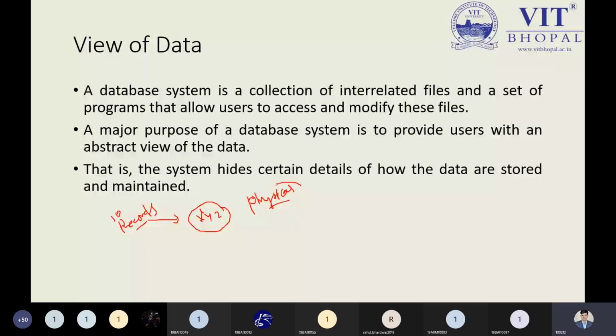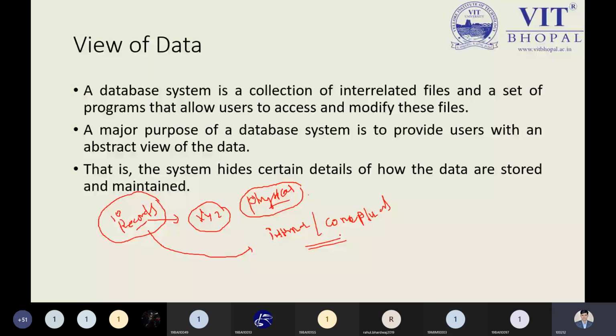And this physical data which is stored on the hard disk is visible to the user. Now, is it clear to all? Yes, sir. Okay, so this is the physical way, but how are these 10 records stored on the hard disk or any disk? That is maintained by an internal process. So we have the internal, or conceptual, level. This conceptual information, how to store the data, is maintained at this level of the data view, that is internal conceptual data.